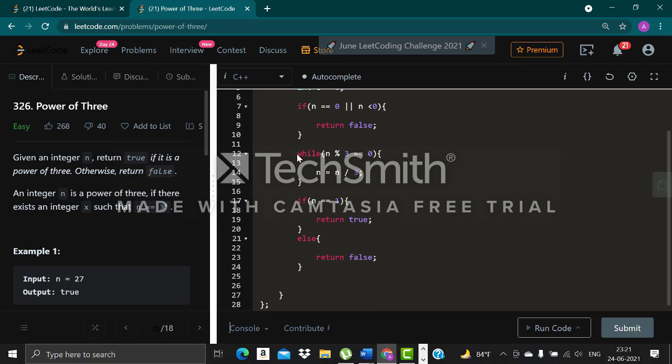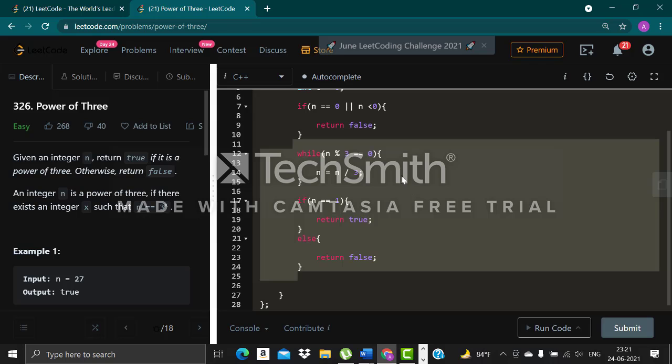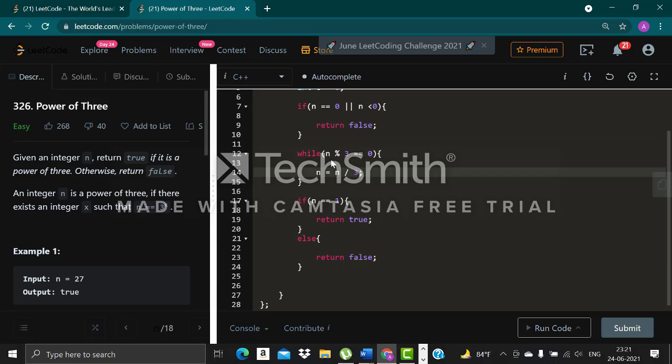Here is my main function. As I have told you, every time we divide n by 3, we find n modulus 3. Whenever n modulus 3 is equal to 0, it will perform this task, and at one stage we'll get 1. If we get 1, that means you can write this number as a power of 3, so we'll return true.